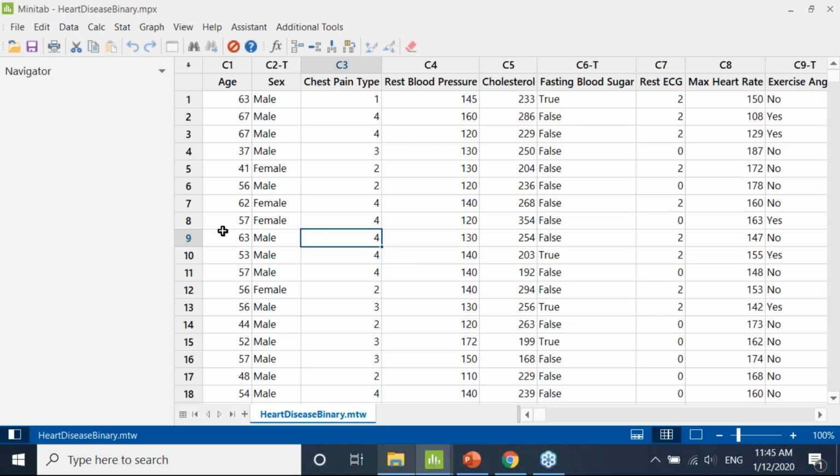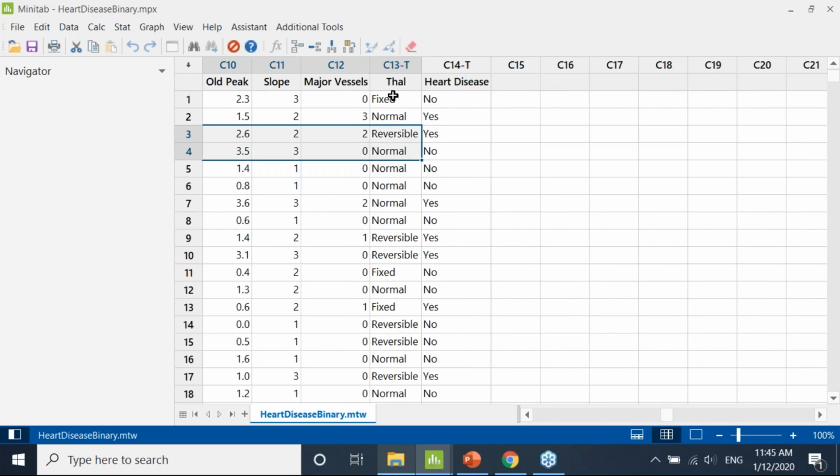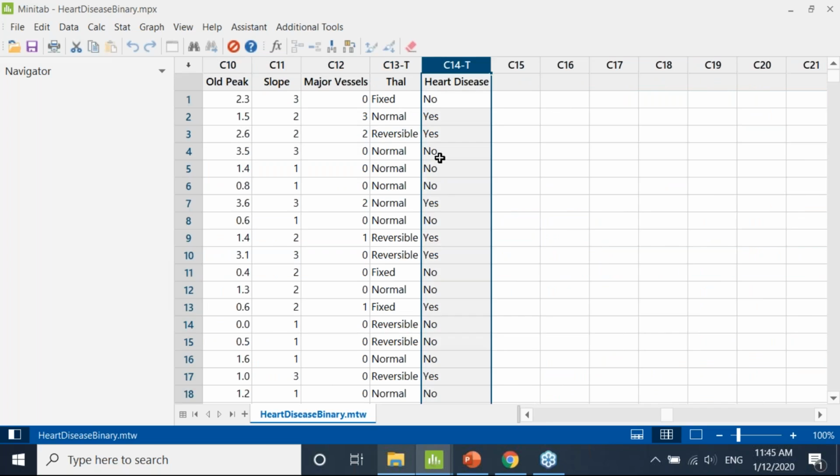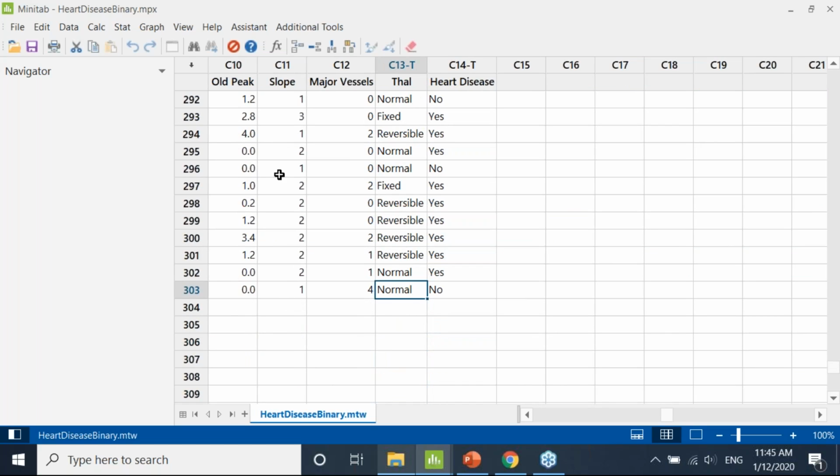Okay, so now in this case, we have a few categories. We have 13 X variables, and this is our output variable, yes and no, and total around 300 data.